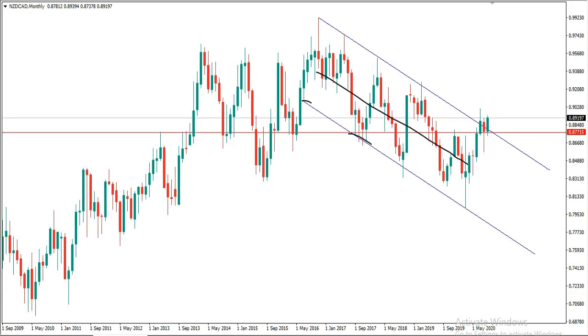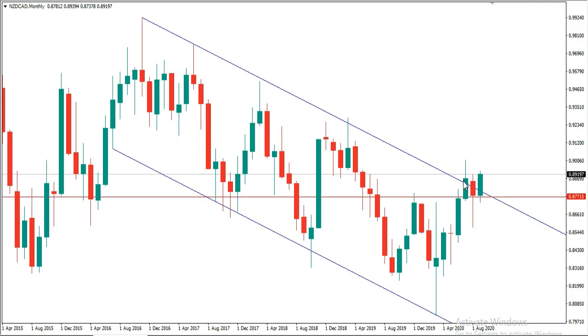That's a 4-year-old channel, and we can currently see that while price rejected this area, price formed this double bottom pattern at this point right here. We can see that 2 months ago we had a marginal close above the channel resistance at that point, and after that kind of close, what we expected was a retest for continuation upward.